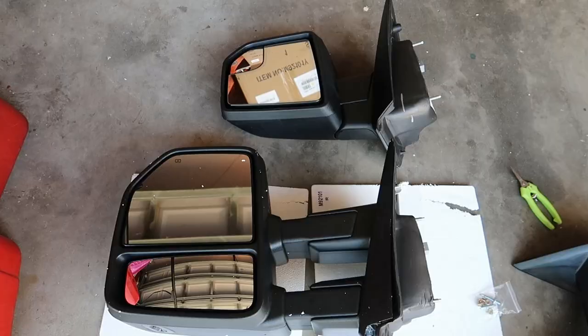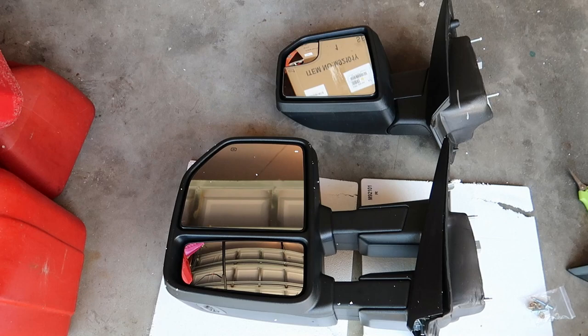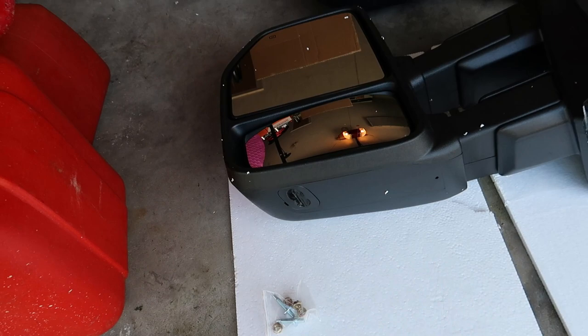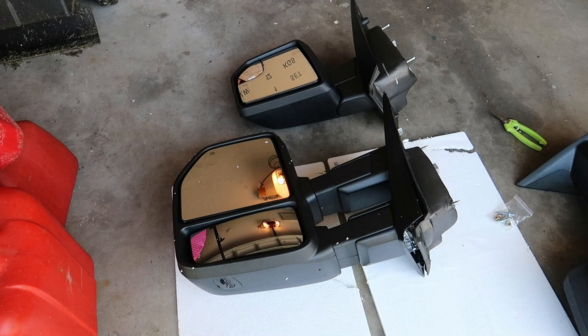Here's a comparison of the two mirrors — obviously the tow mirror is much, much larger. It's got the same mounting, everything's the same on this side. This one does have the mounts for the puddle lights, which I might get creative and try to wire up some way, but it's not that big of a deal. They probably just use the same casting because they have two different styles. We'll go ahead and put this on and see how it looks on the truck.